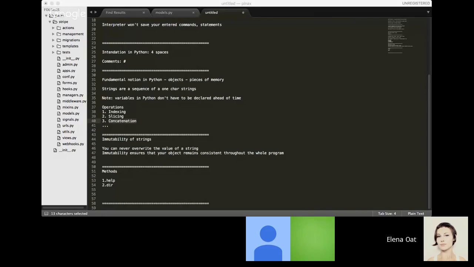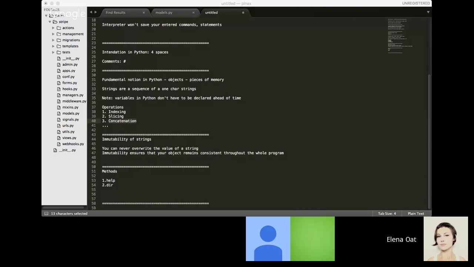By the time I share, maybe you can already say how it would be. If you have a string, what is the syntax to slice the string from the first to the second character?